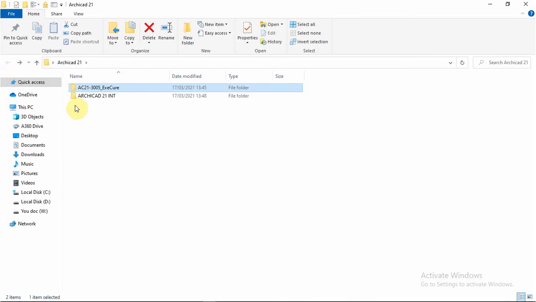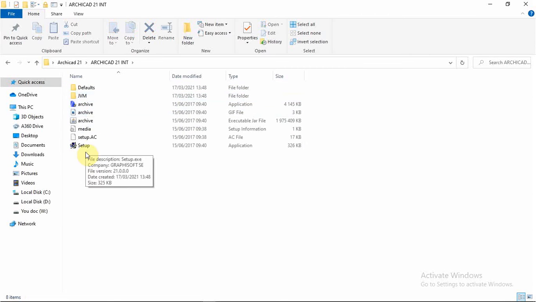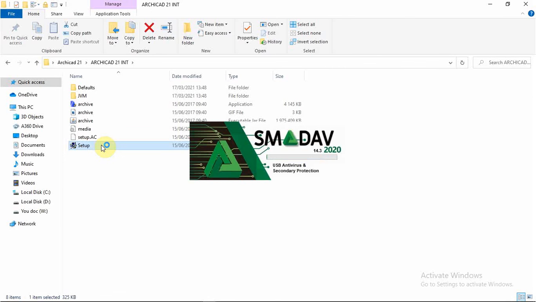So after opening the folder which contains the ArchiCAD setup, you open it and go to setup, the setup application software of ArchiCAD, then you double click or open, then you must wait for a little while and then click yes, and you wait. So this is the first process of installing ArchiCAD.